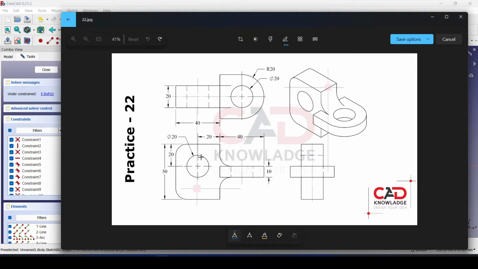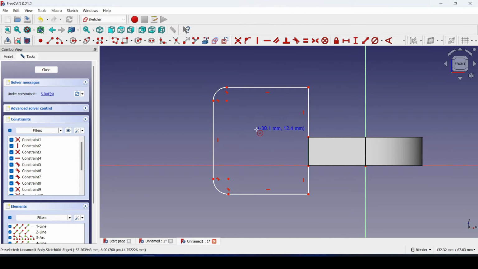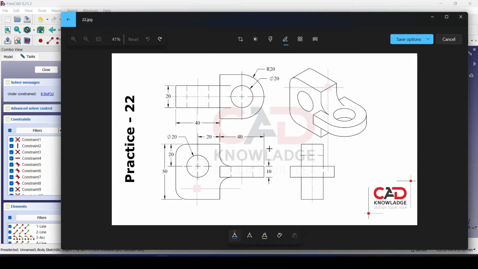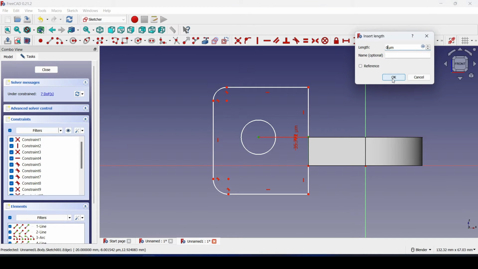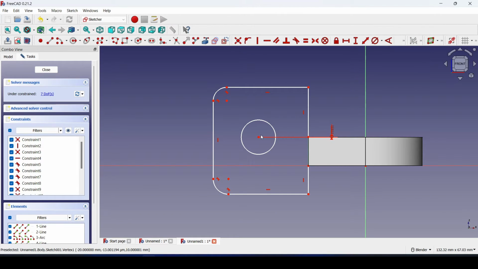Okay, so we need a circle in our sketch now. So I'll go ahead and do that. Create a circle. And in this diagram, you can see that the center point of the circle is in line with the kind of top face of the other object we had just padded. So I will use this reference point that we created, and then I'll select the center point of our circle. And in order to align these, I will actually do a vertical distance constraint and give it 0 millimeters, which means there's no distance between these two on the vertical axis, so it's perfectly aligned.